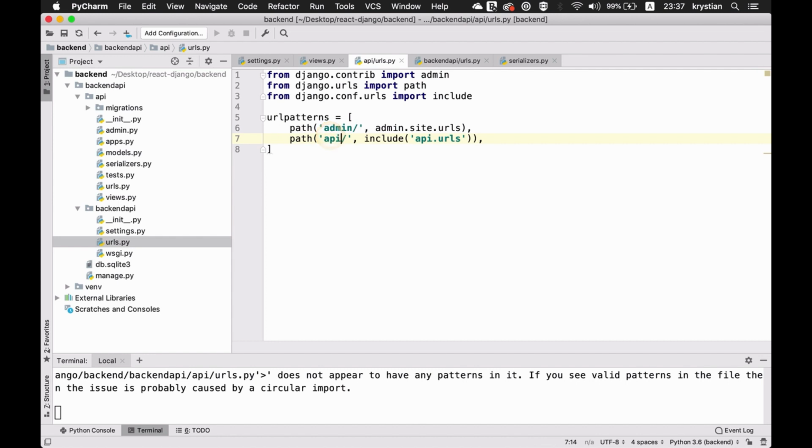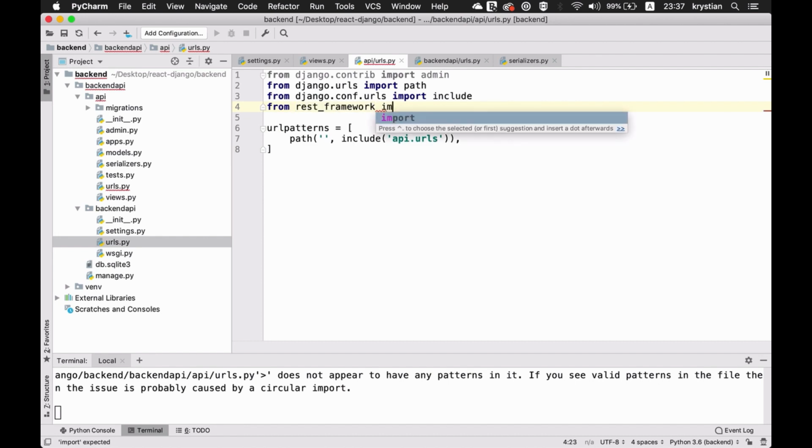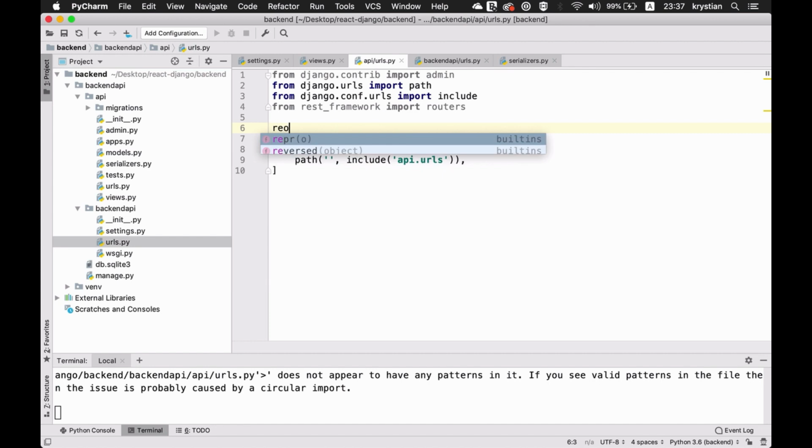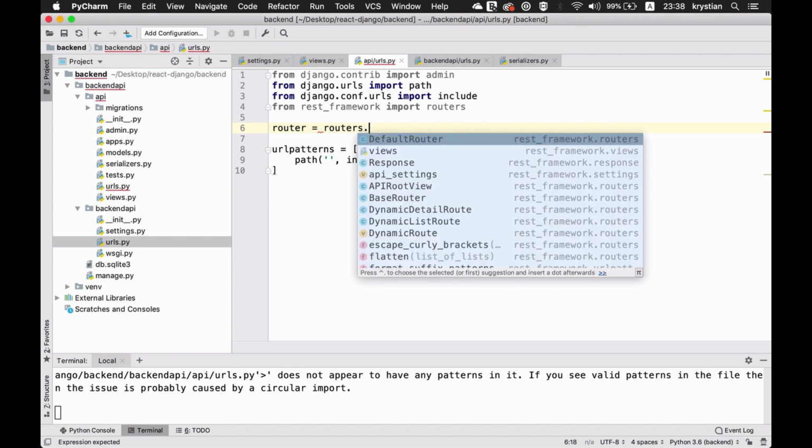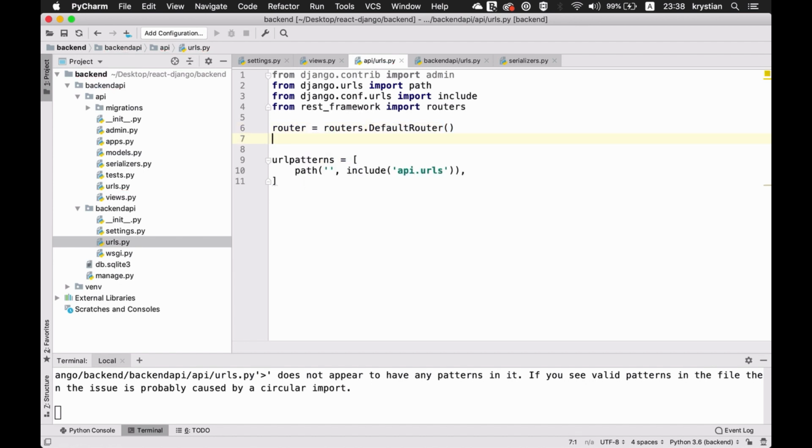What we'll do is have an empty path, and we'll register all our paths with a router. So I can import from REST framework, routers, and I will create a new router. It will be equal to routers.DefaultRouter. So on our router we can register, and I will register users.